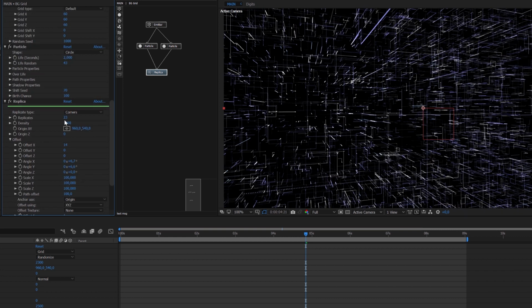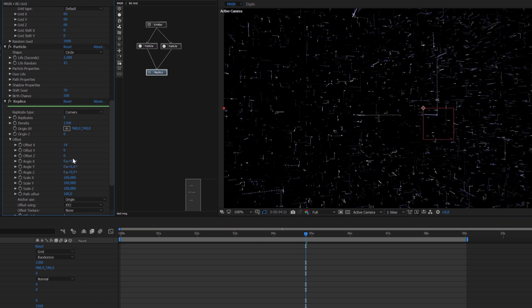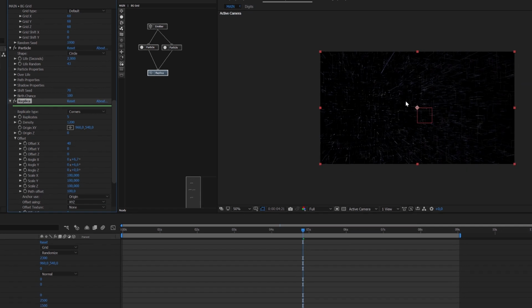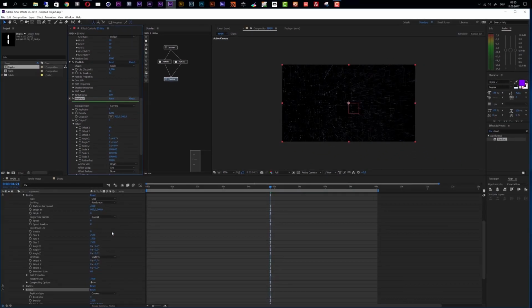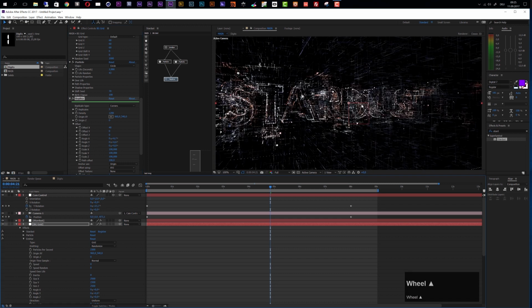Now turn down the replicates to about 15 or even less, let's say 5. Offset something like 40 or whatever. It's not exactly the same that I had, but you can play around with this. I just want to show you very quickly how to add this in the background. And now you see that you have this really complex setting.